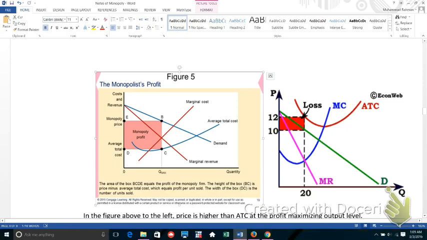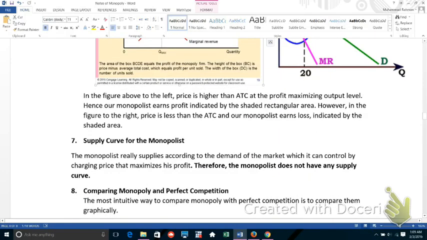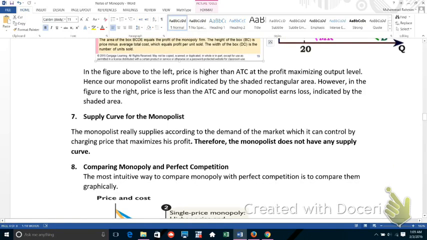Okay, so the next concept that we are going to look at is pricing strategy under so-called price discrimination. Before we do that, we want to maintain our discussion similar to perfect competition. So we want to talk a little bit about the supply curve of a monopolist. And it's a very interesting discussion because in perfect competition, we have learned that the supply curve is the upward sloping part of the marginal cost curve over and above the average variable cost for the market.